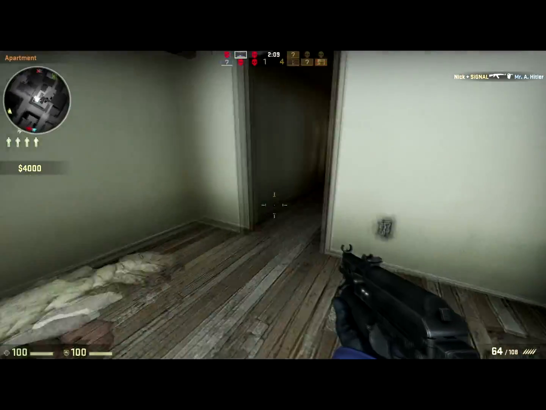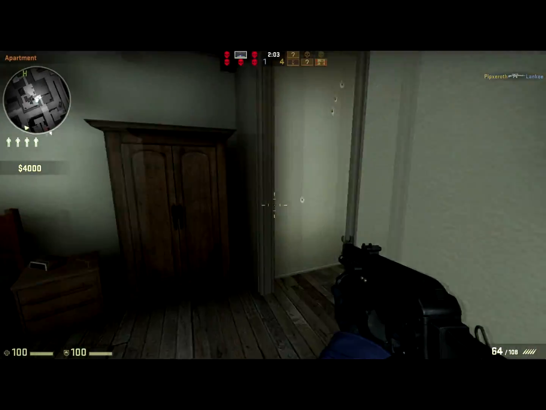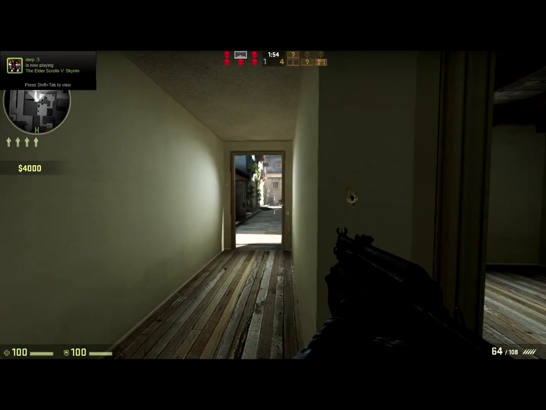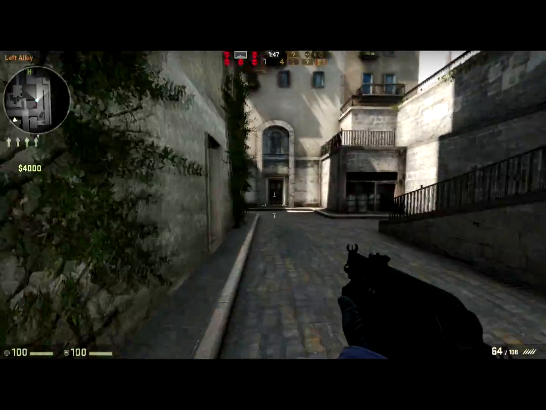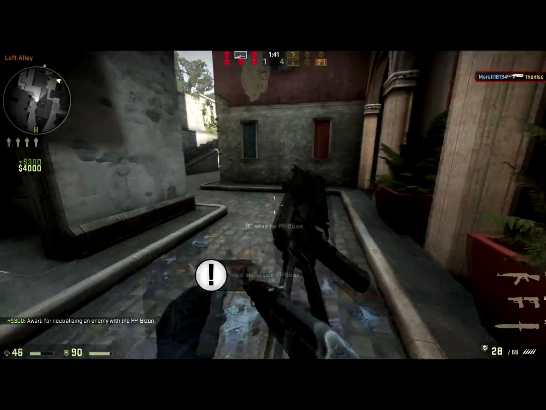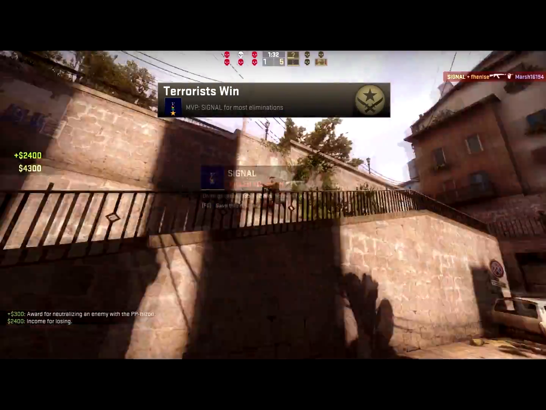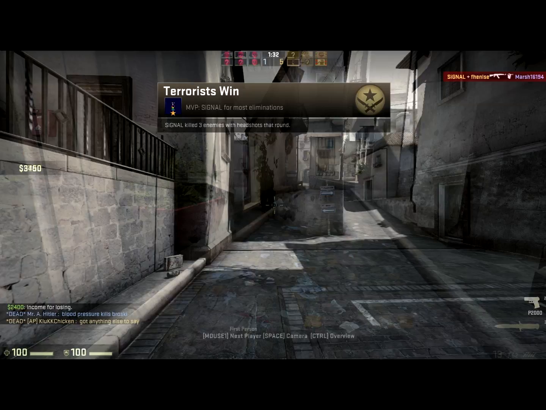Let's go. Oh, 3v4. This ain't very good for long range, so I'm just gonna go here, attract him to me, and then. Give me that AK, brother. Give me that AK-47, brother. Oh, I had no chance there. The MVP signal for most eliminations.